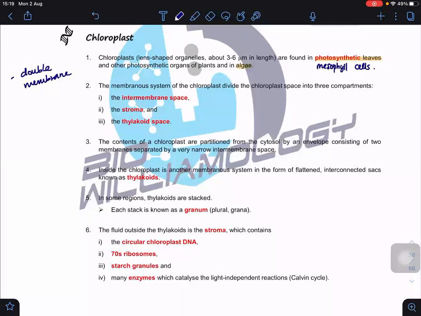If you compare the chloroplast and the mitochondria, chloroplasts have an even more extensive membrane system. Mitochondria only have an outer membrane and a highly folded inner membrane, so we divide them into 2 compartments only: the intermembrane space and the mitochondrial matrix. Correct or not? But chloroplasts have an additional compartment known as the thylakoid space. Let me draw the structure and then we can see how it looks. It looks different compared to the mitochondria.